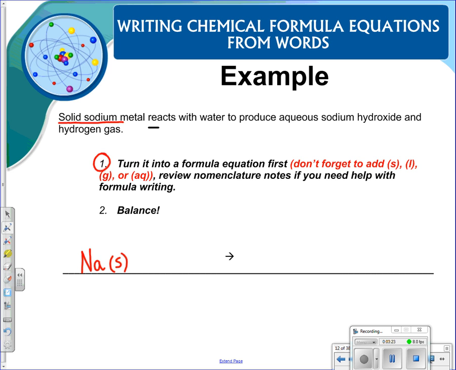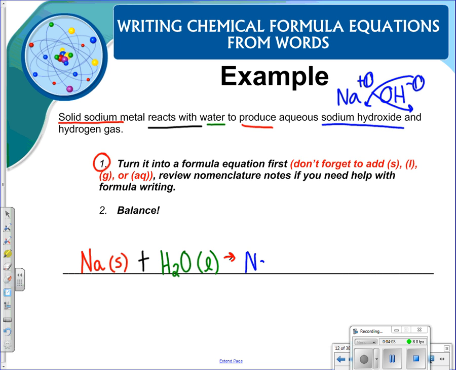So sodium, what says it reacts with? That's an indicator to put a plus sign. It's reacting with water, which we know is H2O. Unless otherwise indicated, water is labeled L for liquid. Then it says to produce. To produce always means arrow. An aqueous sodium hydroxide. So sodium hydroxide is a base made up of sodium with an oxidation number of plus one. Hydroxide is OH with an oxidation number of minus one. Remember, we crisscross these oxidation numbers, and since it's a one-to-one ratio, it's just NaOH. It tells me it's aqueous, so I want to label it AQ. Remember, that just means it's been dissolved in water. Then it says and, so plus sign, hydrogen gas. So hydrogen is one of our diatomic elements, so you need the little two, and label it G for gas.